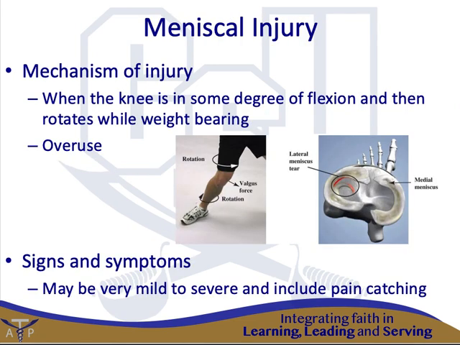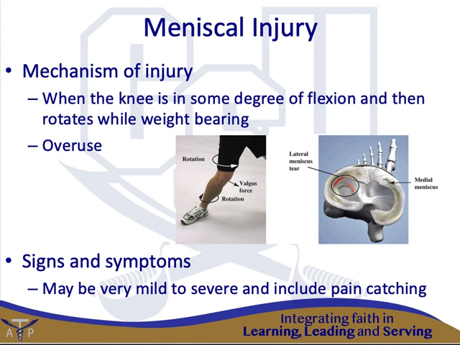When we look at the meniscus, we have two menisci in the body. We have the medial and lateral menisci, and they're located on the tibial plateau of the knee joint. Really, the menisci are fibrocartilage tissues, and they act as shock absorbers for the knee, stabilize and deepen the joint surface, and promote appropriate weight distribution when weight bearing around that knee joint. But when tears occur to the meniscus, they often occur with other injuries such as the ACL or the MCL.